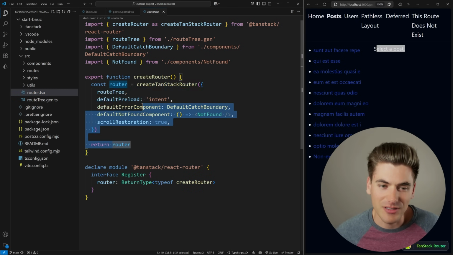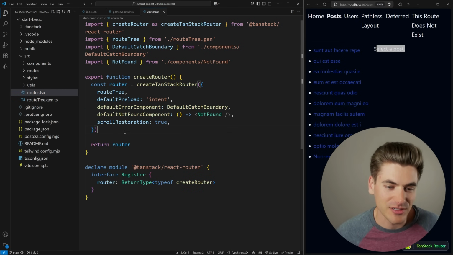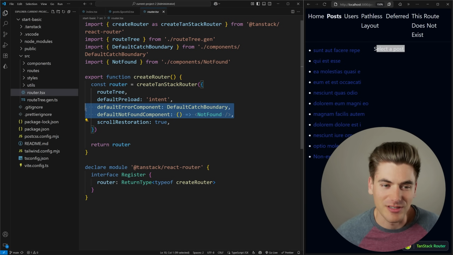This router is interesting. I wonder if part of this is automatically generated for you or if you have to put all of this in yourself, but it's kind of interesting. It has scroll restoration and stuff inside of here. A lot of this looks kind of redundant with the root section, so I'm curious to see how that goes.